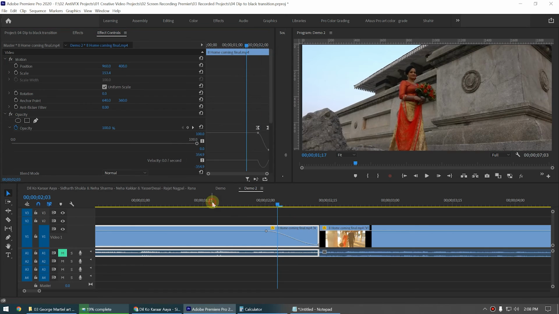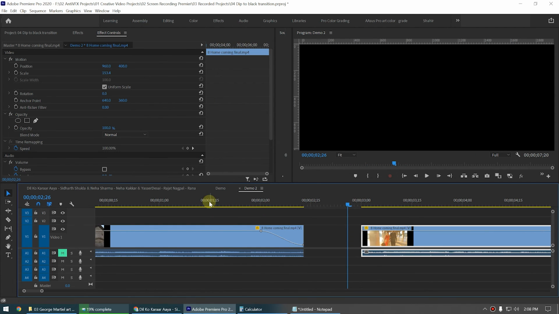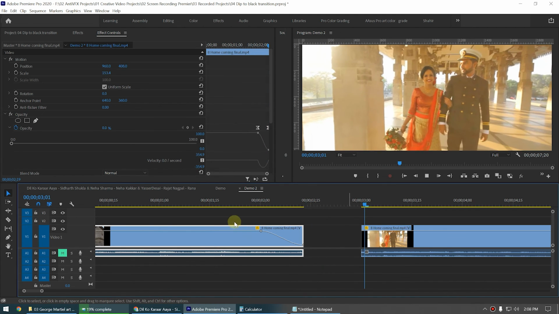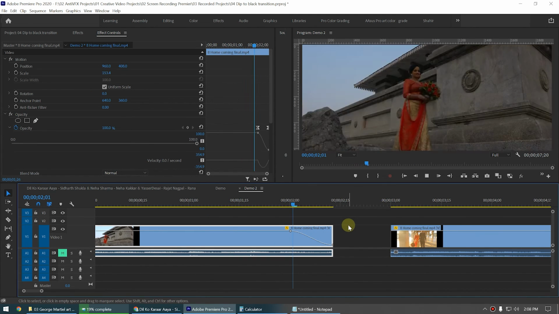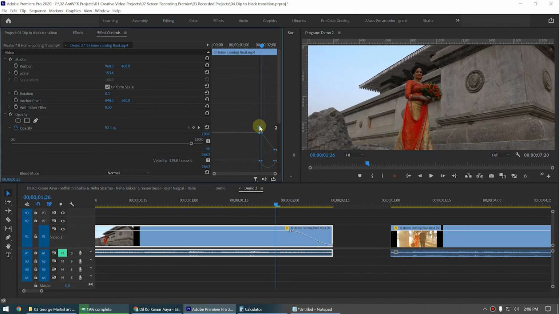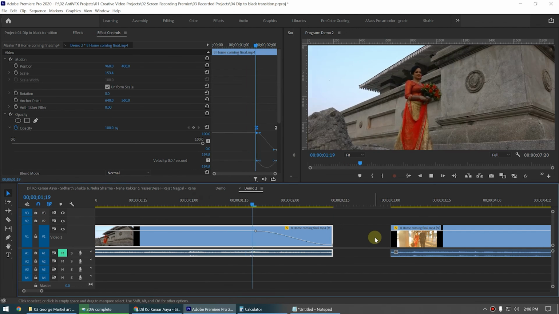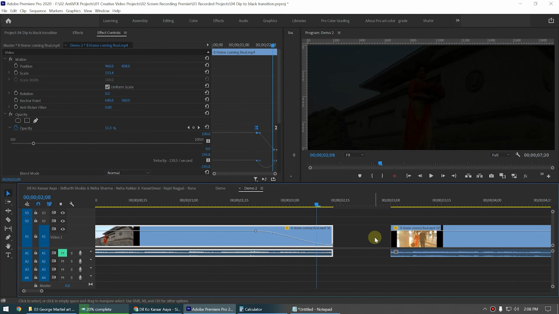So let's see a preview. You can see now the curve is very smooth, not a straight line. So let me play this for you. Right, so you can get that kind of smooth look. I think the duration is too short. I can select the keyframe here and move it to the left. It will increase the transition duration. Now you can see it is moving relative to this keyframe. So let me play this for you. Now you can see we can get a much smoother fade out look instead of simply applying the cross dissolve, right?